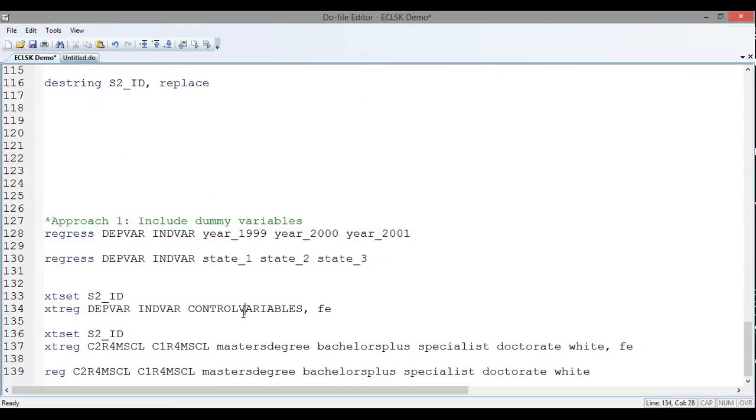In this video segment, we've briefly and quickly introduced fixed effects in Stata. We said you can either utilize fixed effects by including a series of dummy variables if you have a small number of groups that you're fixing over, or you can implement fixed effects using the xtset and xtreg commands with the comma FE at the end of that xtreg command.